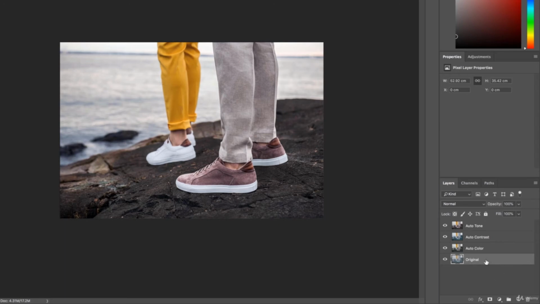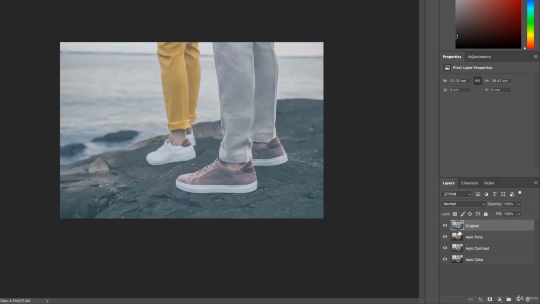Okay, so I've called it original. Now I can move it to the top and do what I like with it. We bring it up here because it's going to become more and more important as we go through the course. There's some things you just can't do on the background because it's locked. You could lock it again by clicking this lock icon. We never want to. But yeah, that is it for layers.